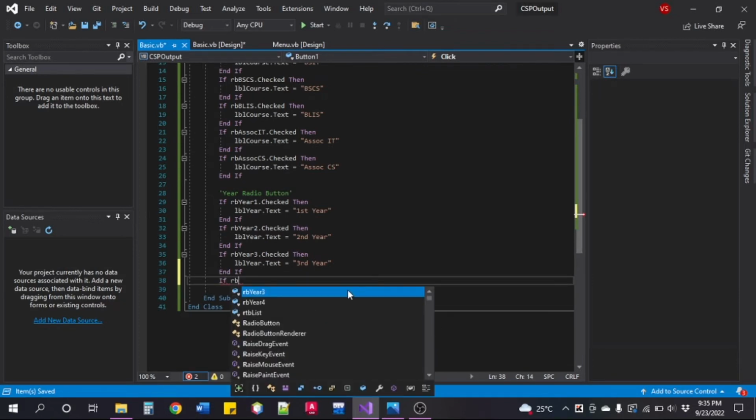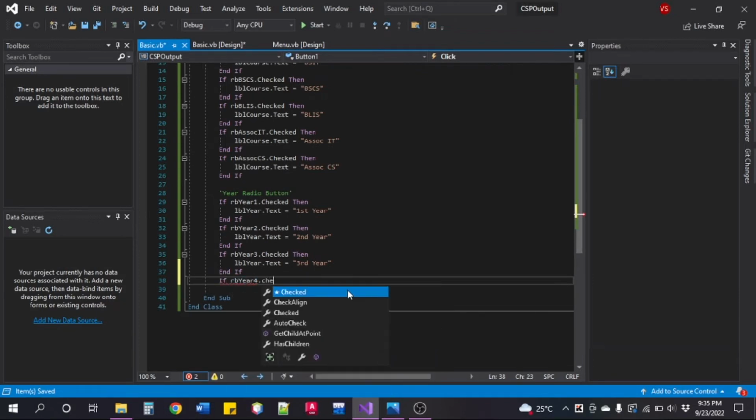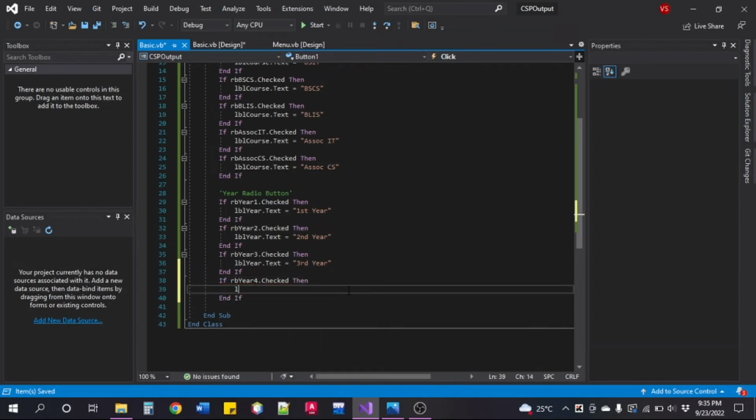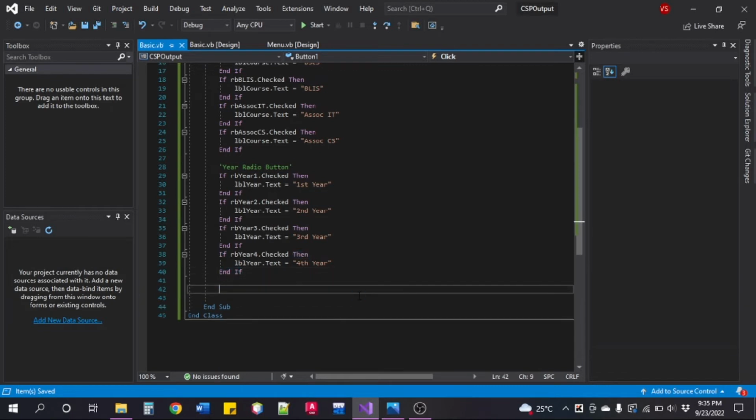If RB year 4 is checked, then LBL year dot text is equal to fourth year. Is this showing fourth year? Okay, we're done with the radio button for year. Let us now proceed to the list of subjects.